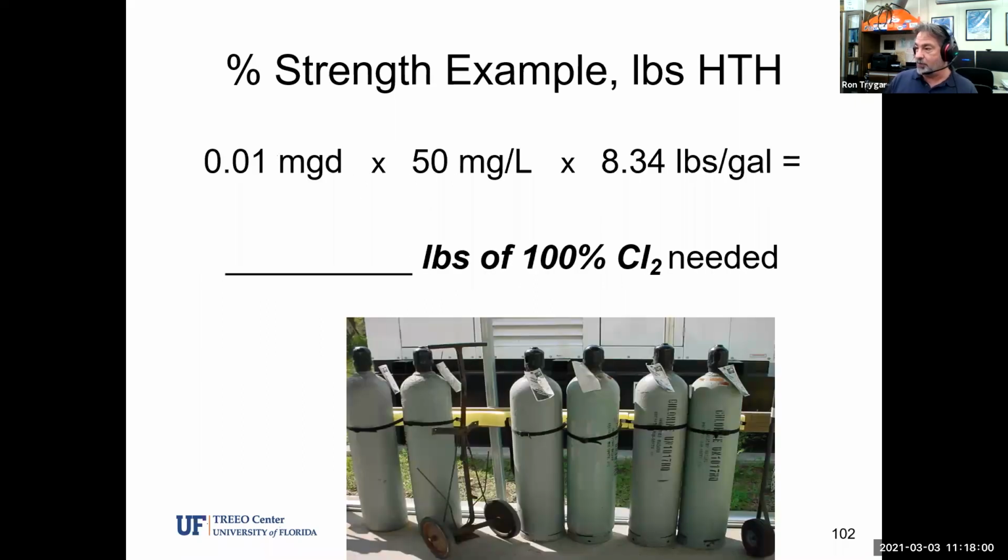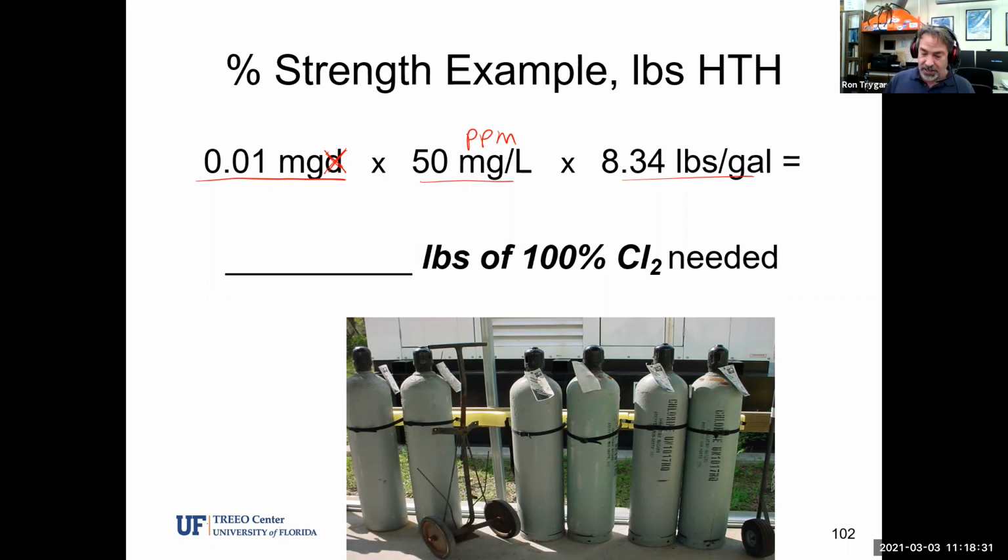So now we go to our pounds formula. You can use the Davidson pie chart, or you can use it like I'm showing you here. So we've got 0.01 mg. Actually it's just going to be million gallons because it's not really moving through the pipe, so we're not going to worry too much about the day units here. And we have our dosage. This could be milligrams per liter. It could be parts per million. Doesn't really matter. And we have 8.34 here. So you're just multiplying the three numbers together. So put them in as you're shown here.